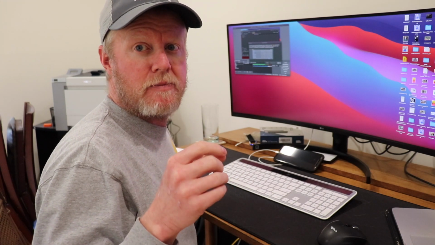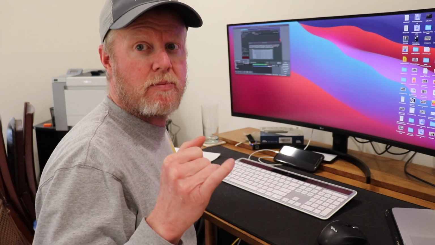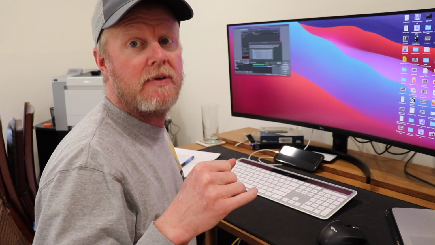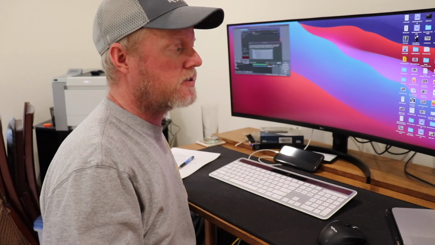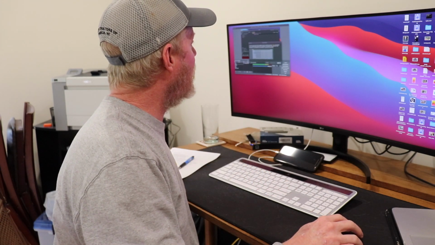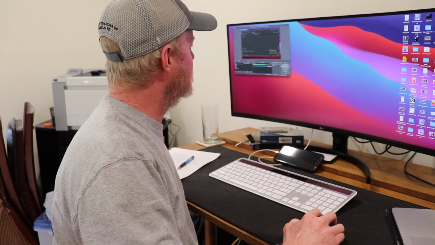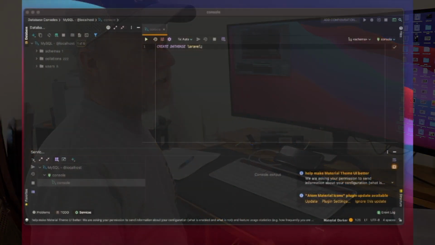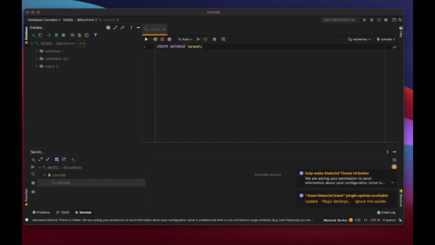Okay, the next thing I want to talk about has recently changed for me, and this is an IntelliJ product called DataGrip. If you buy the whole suite of products, you will get all of those tools. What DataGrip is, for me, it replaced phpMyAdmin, which I used a lot with MySQL databases. But it will also connect to a lot of other databases.